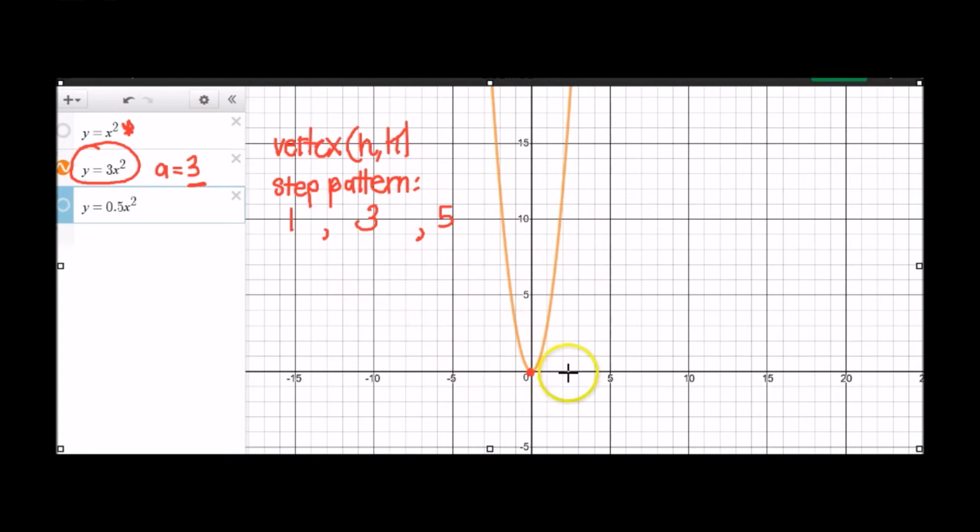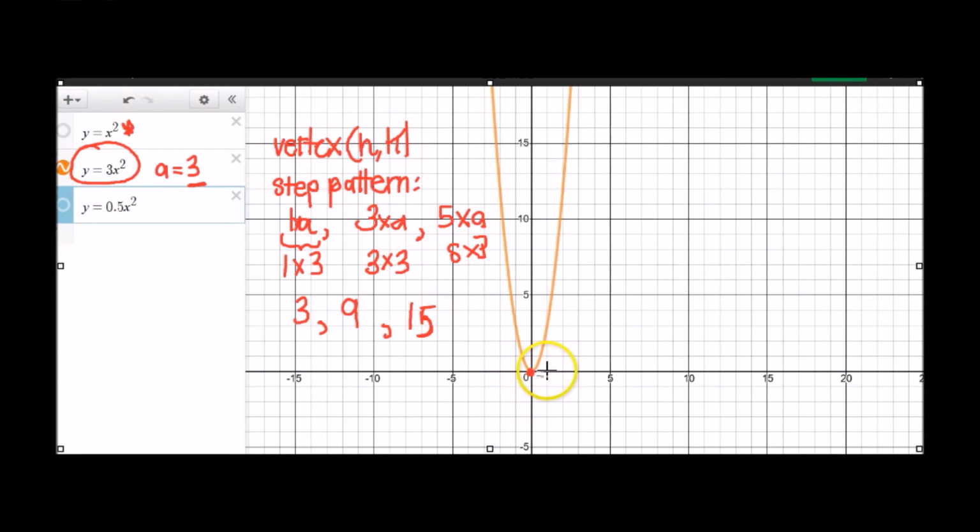Now, you can see it's not fitting that pattern anymore because our a has changed. So the only thing you're going to do here is multiply each of these numbers by whatever the new a value is. So we're going to find the new step pattern. Here we have 1 times, in this case, 3, so instead of a 1, 3, 5, we're going to have a 3. Here we have 3 times the new a value, 3. So we're going to have a 3, 9, and this is quite a large one, 15 pattern. We might not be able to graph all of this on the chart that I have here, but you'll get an idea of how that works.